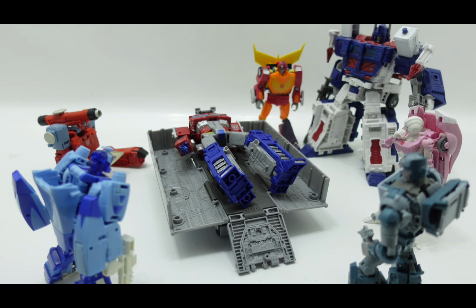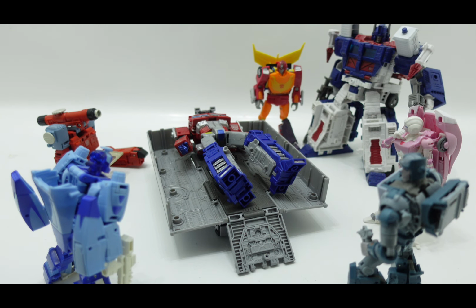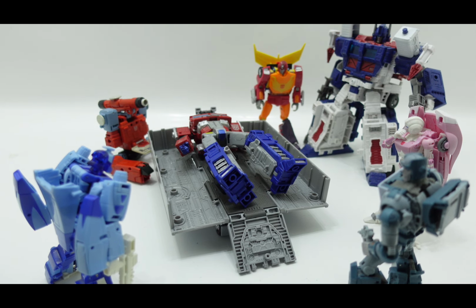And I really do like how with Perceptor and the Earthrise Optimus Prime, soon to be replaced by Commander Class, and my Leader Class Ultra Magnus also going to be replaced by Commander Class Ultra Magnus. But I do like how Perceptor looks in this scene, and it just completes the whole Optimus Prime deathbed scene. It's quite unfortunate that this happens in the movie, and it's very traumatic to everyone. And all of you 40 and 50-year-old dads who have seen this, I know all of you have been traumatized seeing your childhood hero die, but here it is one last time.